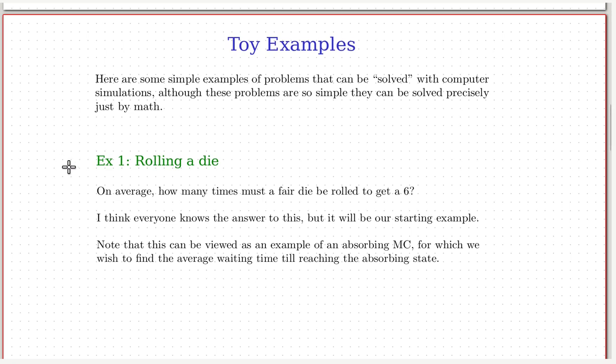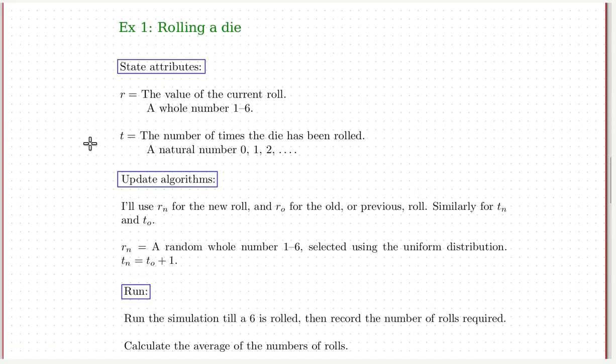So how do we plan this simulation? Well, we have to have states that are basically going to correspond to the state of the system after each roll of the die. And then we have to plan how to update the system when we roll the die the next time. And then we should also give some thought to what we're actually going to do when we run the simulation. How long will we run it? How do we know when to stop running it? That kind of thing. So okay, here's the rolling a die example.